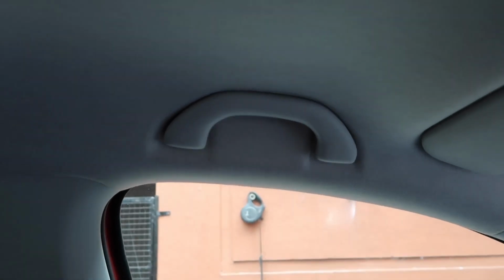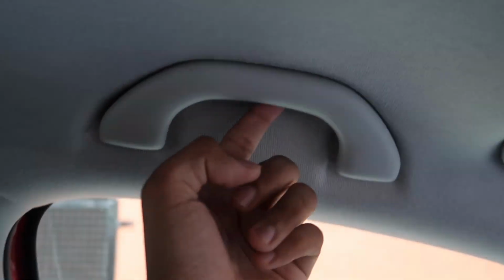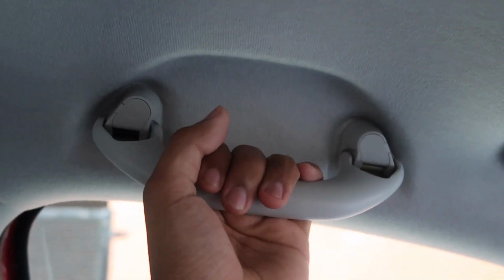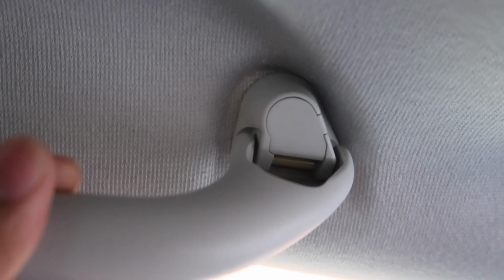So I wanted to make a really quick video about the grab handles that are offered in the Polo 6R sold in India. And the present grab handles that we have, well, they don't have a damper built inside them. So when you let go of them, they slap the roof liner and it's really an annoying noise.